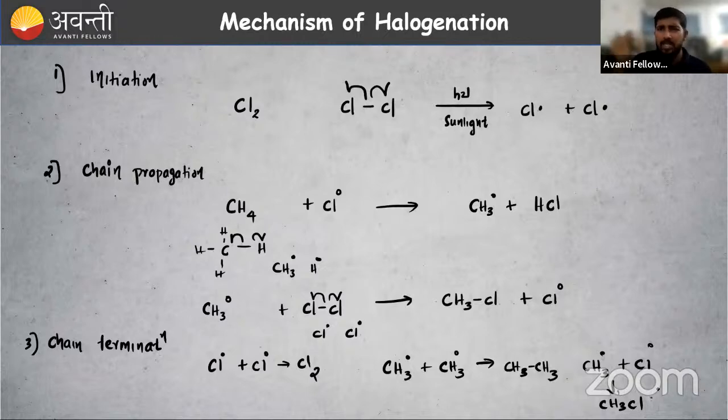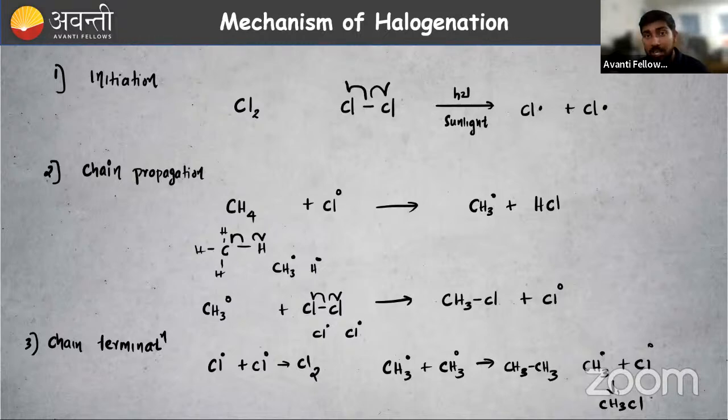This is a general mechanism, the simplest mechanism for halogenation, right? Here homolytic cleavage, free radicals are formed. So the intermediate is a free radical. So I can call it a free radical mechanism, right? So that is all about the mechanism of halogenation. So very simple for you: initiation, chain propagation, and chain termination. Different products can be formed here. Okay, these are the simplest steps, right? So that's about the mechanism of our halogenation.